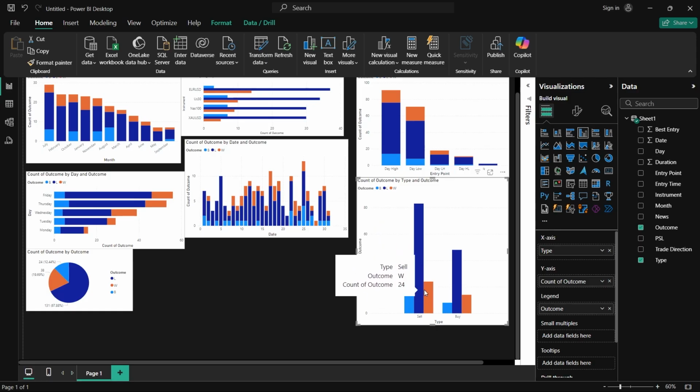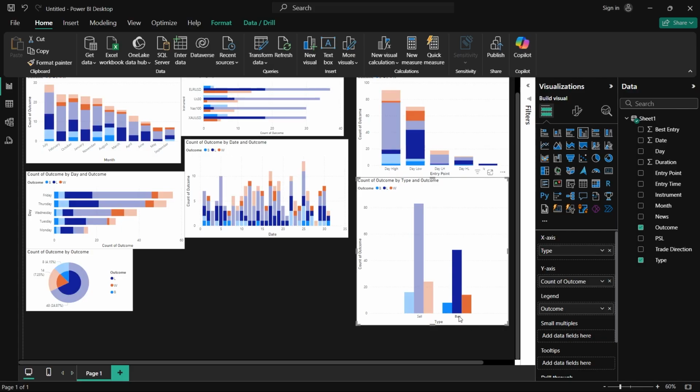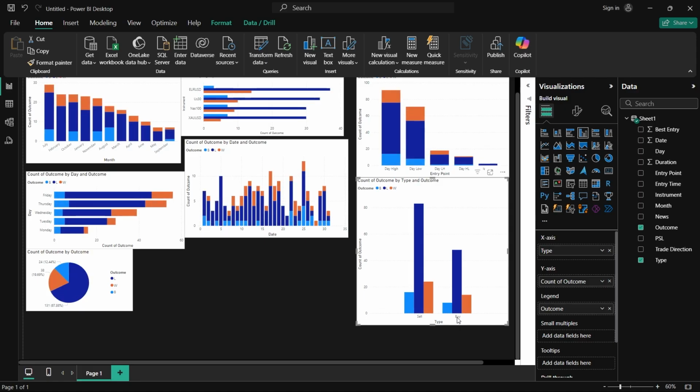But again, thanks to all these visuals, you're going to understand how to best reduce the losses, right? If you click one specific instrument, the whole dashboard will adjust to show you the visuals for that specific instrument.